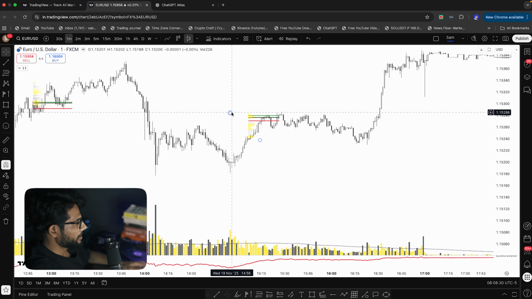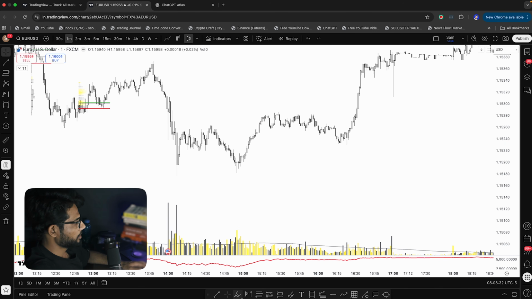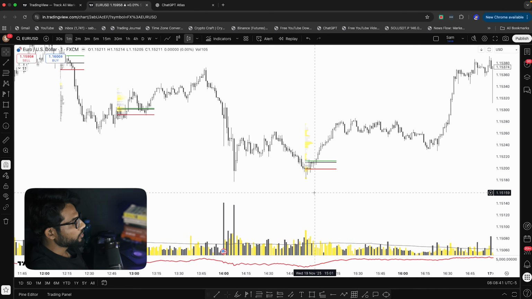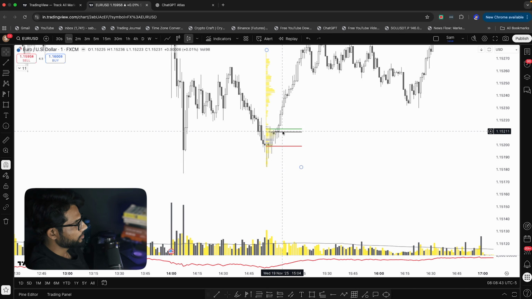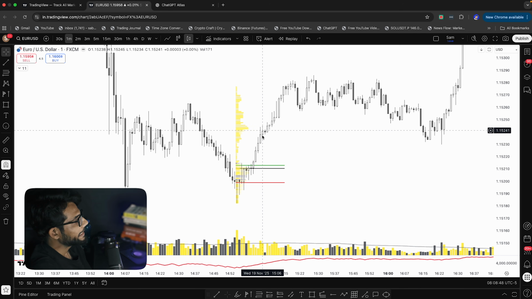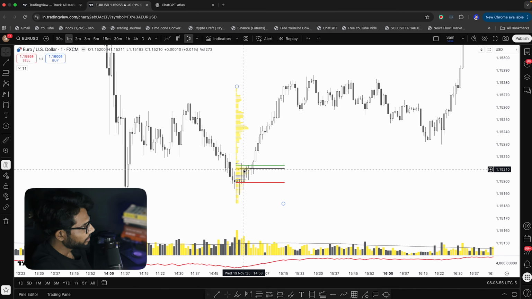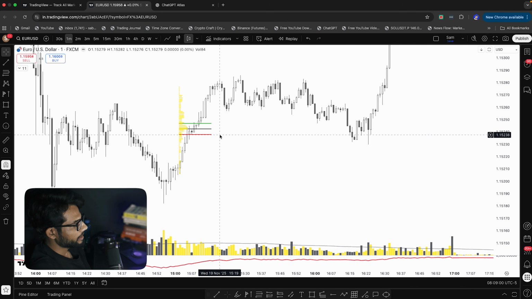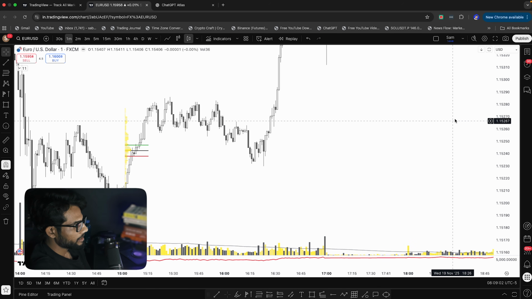We take some more examples and then we put an end to this video. Now there has been a lot of consolidation over here, so you might get fooled, wondering why this zone is over here but price rejected from here. But the reason is that we need to find clean moves. This is a lot of consolidation, so of course the volume profile tool is also going to be a bit tricked, but we need to refine that after you have done the backtest, and you will understand that once you do a lot of backtesting, which I have done.